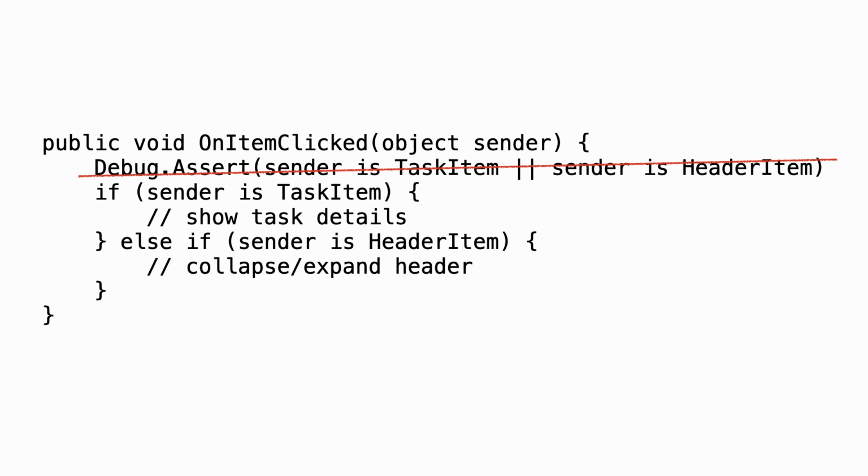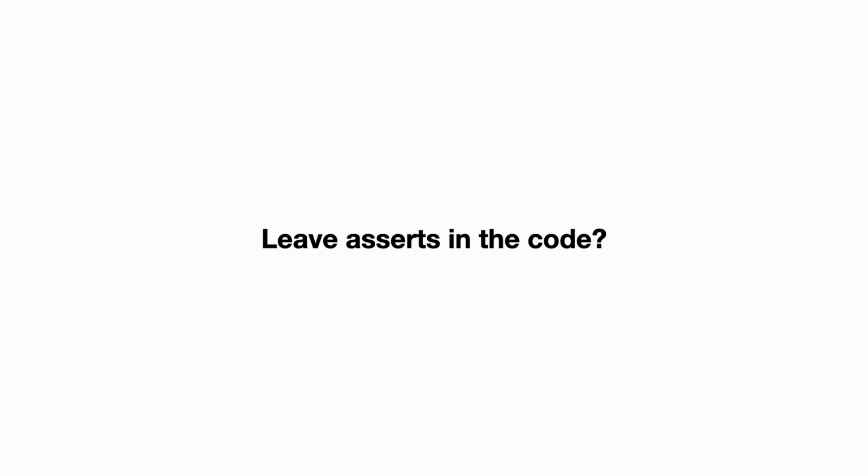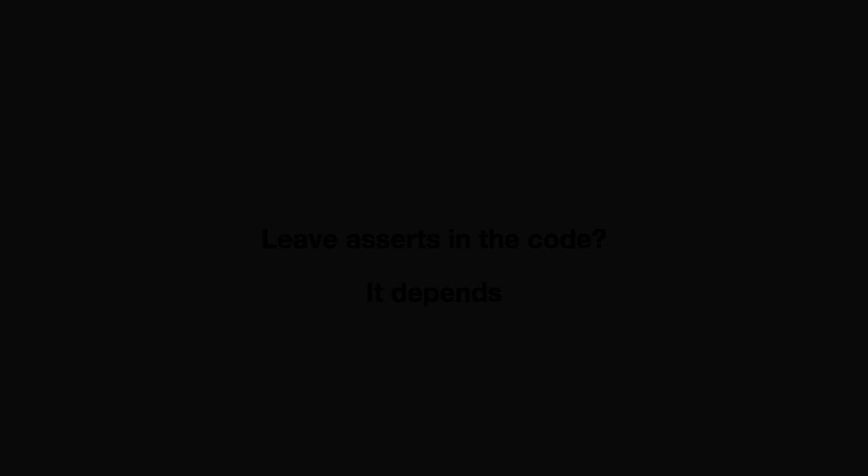And that answers another question you might have. Should asserts be in the code that is in production? As you have seen, it makes sense to leave asserts that check object state, but if an assert was only placed to find a bug, once that bug has been fixed, you might as well remove the assert from the code. So as always, it depends. Let me show you another reason to have permanent asserts in your code.